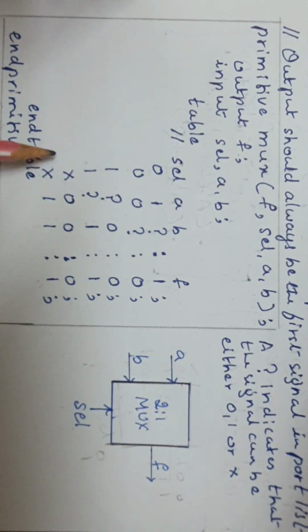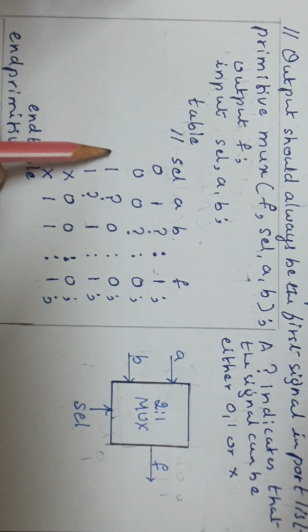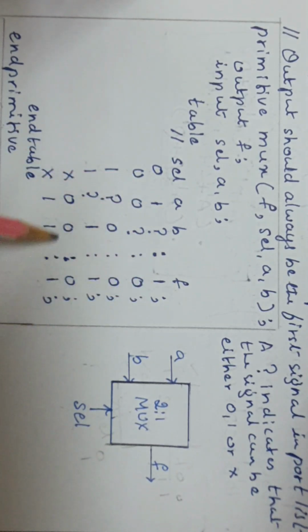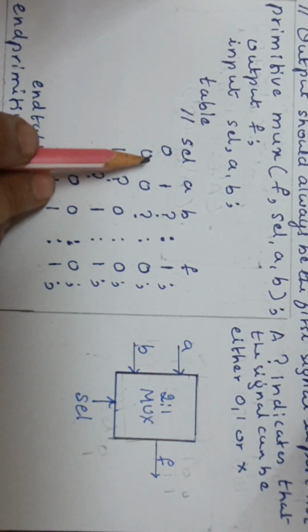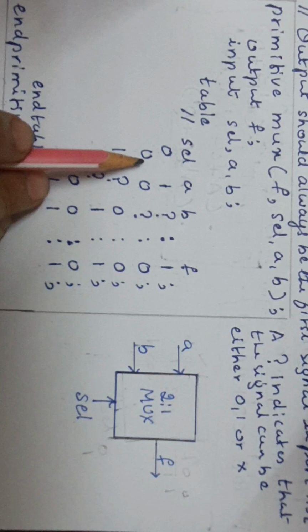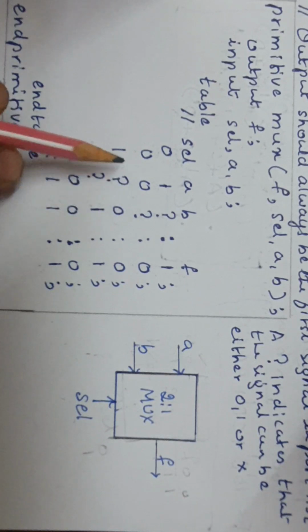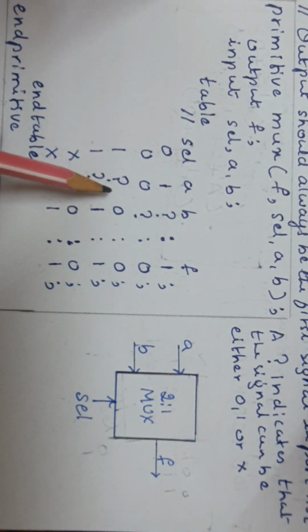So this is one example of a user-defined primitive. Instead of using module and end module, it is a self-contained program that doesn't need any other test bench to give the inputs. With the relation between inputs and outputs, the logic circuit is implemented here between table and end table. So this is the user-defined primitive table. With an example for implementation of a combinational circuit, that is the 2:1 mux, we have explained the user-defined primitive table, what it is and how it works.